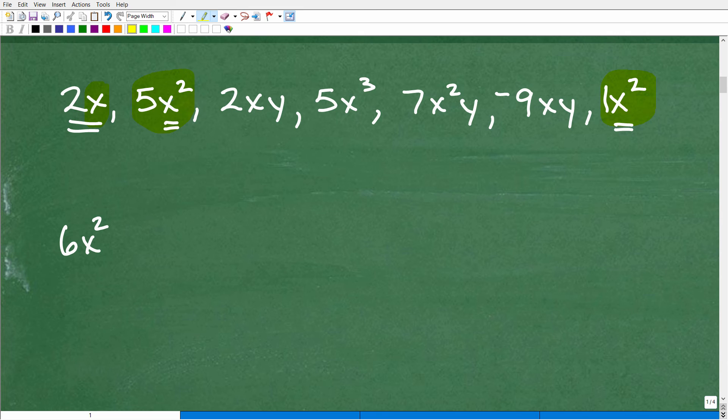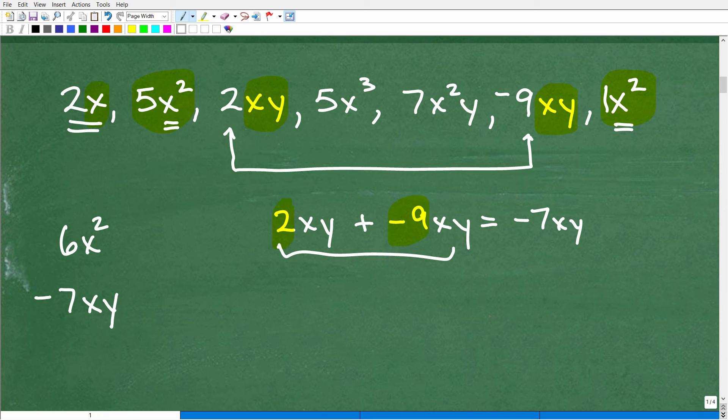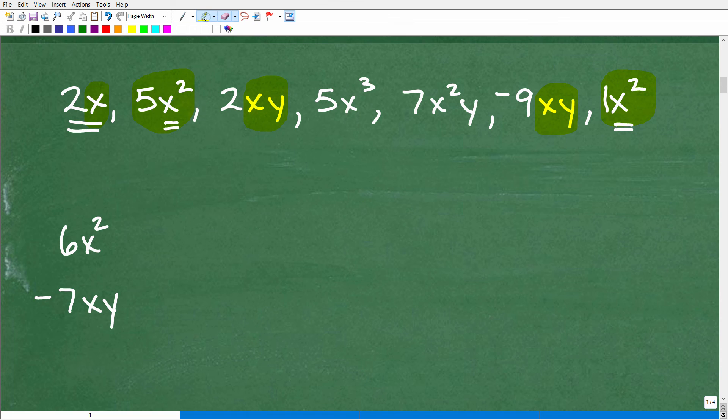Now, hopefully by now you kind of get the big picture here and understand, but let's move to our next example, 2xy. I'm looking for anything with the xy in it. I'm looking, looking, looking. Oh, I got an xy right here so I could combine the coefficients. Now be careful here because the coefficients are 2 and negative 9. So if we were combining these terms this way, 2xy plus negative 9xy. I can simply just add the coefficients. Of course, you need to know positive and negative numbers. And that would be what, negative 7xy when we combine those like terms, negative 7xy. All right. So hopefully this is all starting to click here with you. And again, this is a basic algebra skill, but if you didn't quite understand that, we're going to clear up those, clear all that up right now.